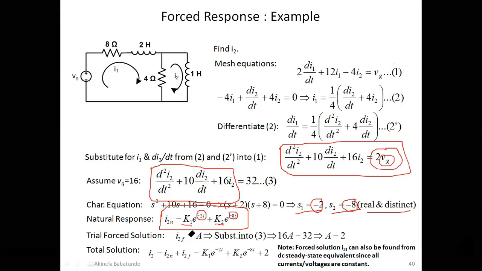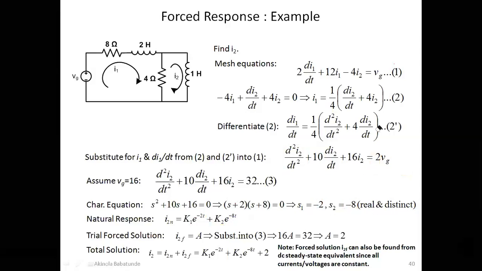That is also pretty easy, because we dealt with this when we were dealing with the first order circuit. How do you find the first solution? Since we have assumed that Vg is constant and this is a constant, it simply means that your first solution, or I2f, will be equal to A, like we usually do and explained before. So it will be equal to A. If it's equal to A, you put A here.